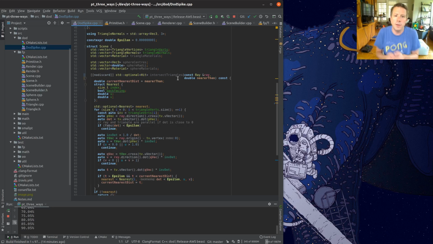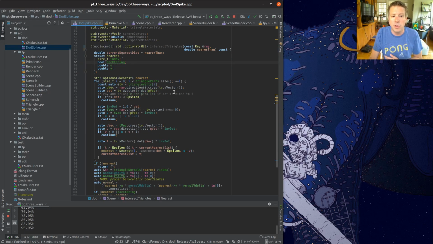So why don't I treat those things separately and say, okay, first of all, find the nearest intersection point, and then and only then do the extra calculations to work out things like what normal it had and what material it had. And that means that while I'm racing through the giant array of triangles, I only need the information about their points, not their normals. So that's why we separated their vertices into one array, and then the normals and materials are in 2 other arrays. And then I've actually written the loop out longhand here.